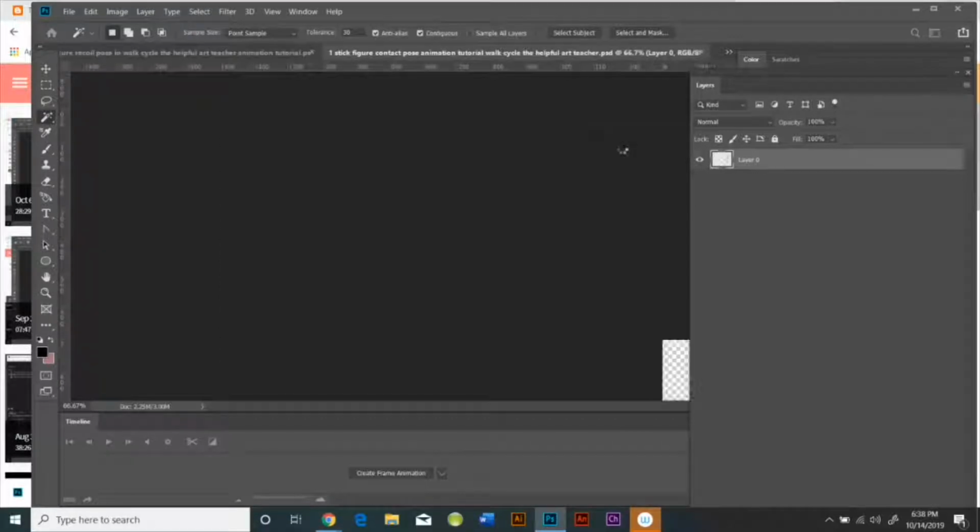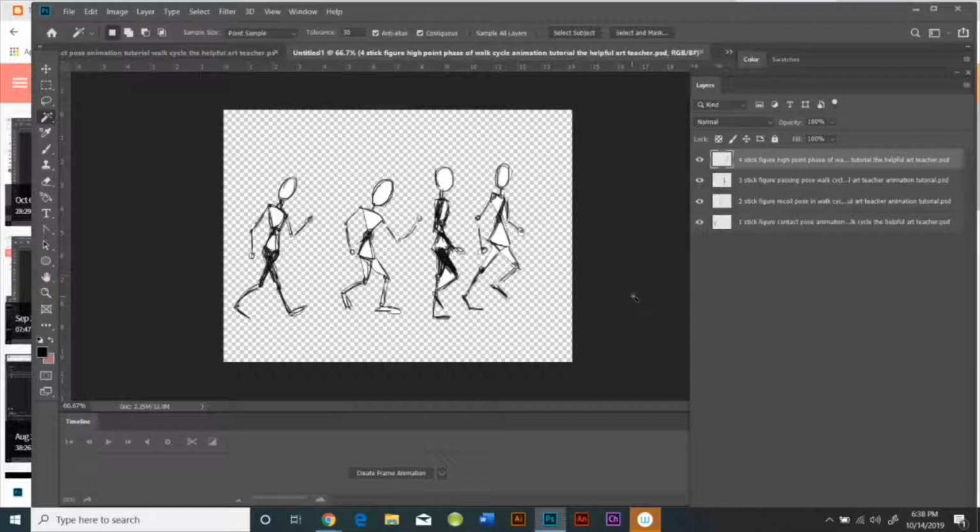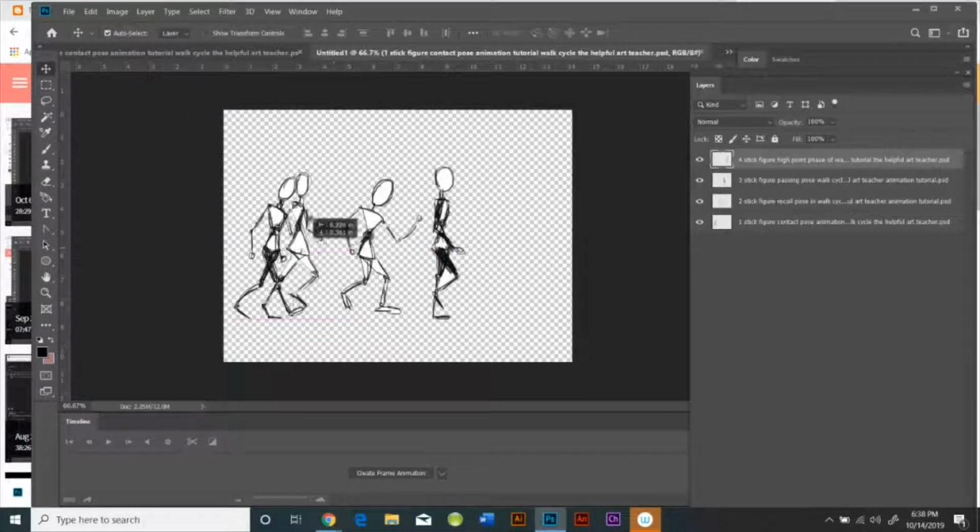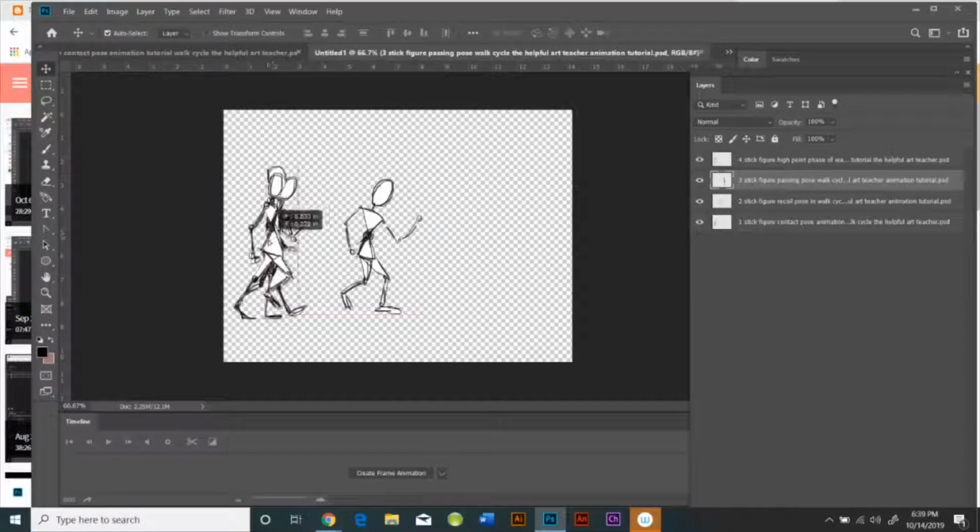you're going to have to use the Move tool to move all the figures on top of each other. Go to each layer and just slide all the figures so that they're just directly on top of each other, which is what I'm doing now. And once you have the images all lined up, I would try and line them up by their feet as closely as possible, so it almost looks like the person's walking in place.